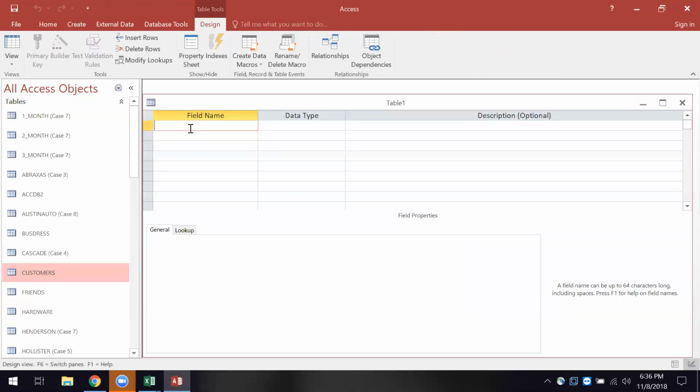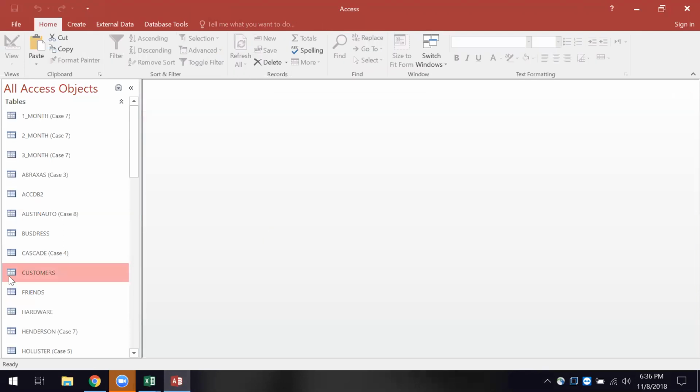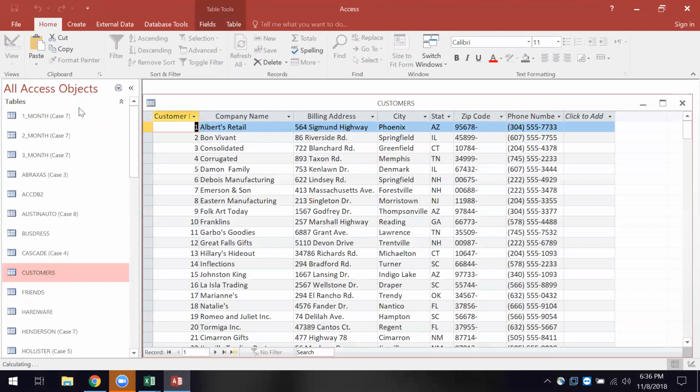Here's where I put the field name, okay, the data type, etc. Now, when I was working with the customers table, and I'll open it back up, you'll notice that I had states, all right, and zip codes.